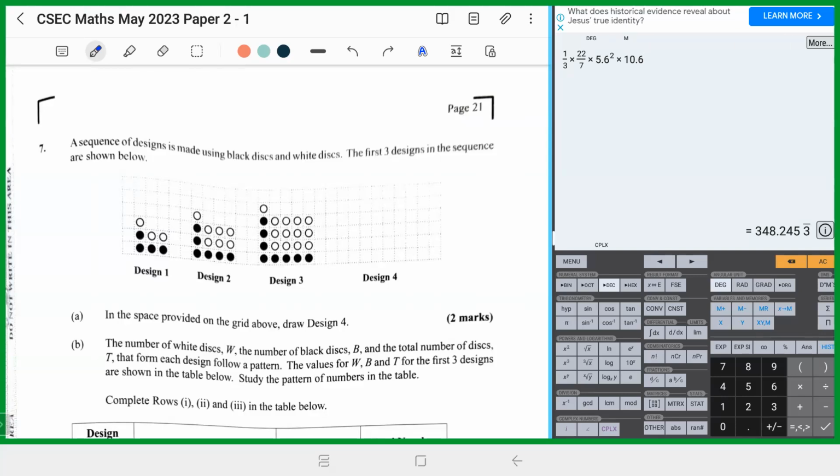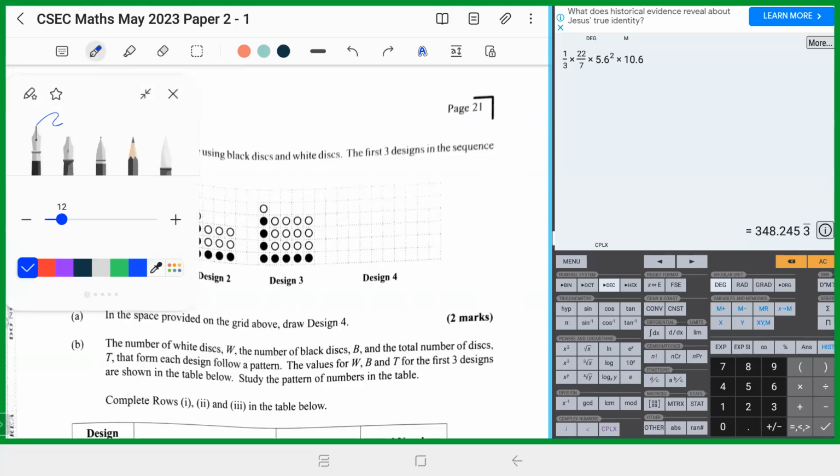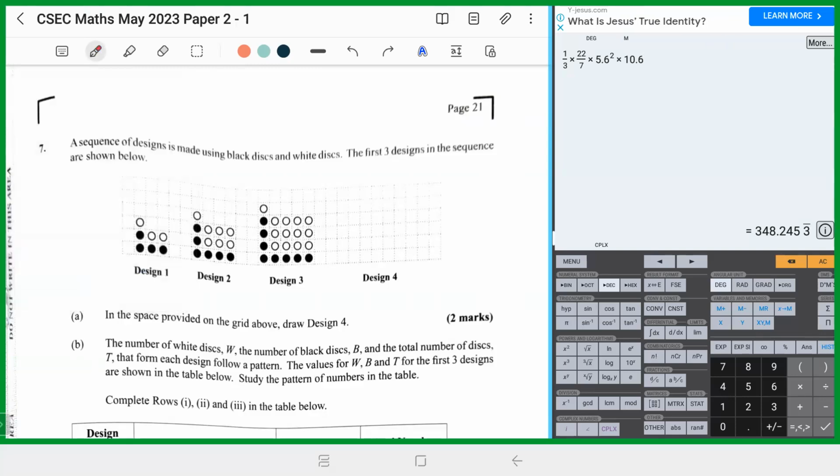Let's look at it. What I'm observing off the back, I have to observe the pattern, and let's focus on the black. Below the black, 2 here and 2 there, then 3 here and 3 there, then 4 here and 4 here, and basically complete the square, including these with the white. And notice there is 1 additional white on top of the black here. So the next shape will have 5 black, 5 black. They want us to draw the next shape right here on diagram 4.